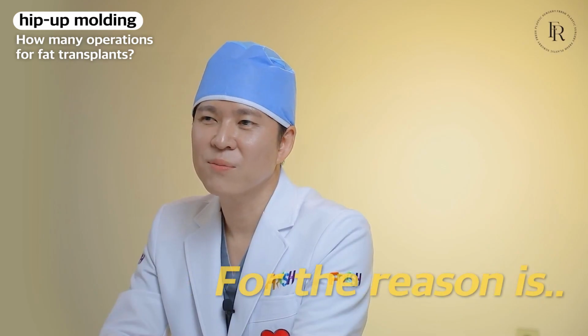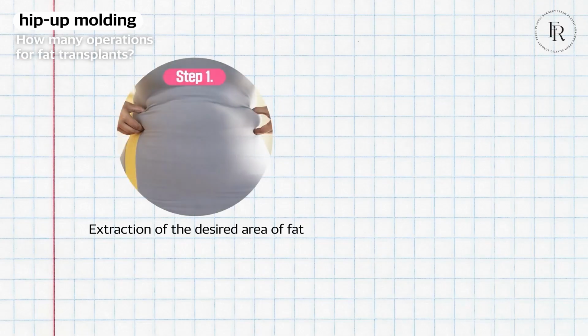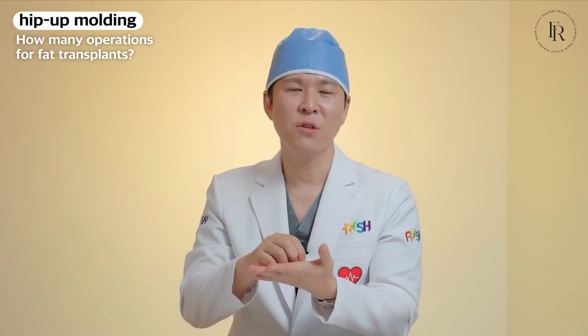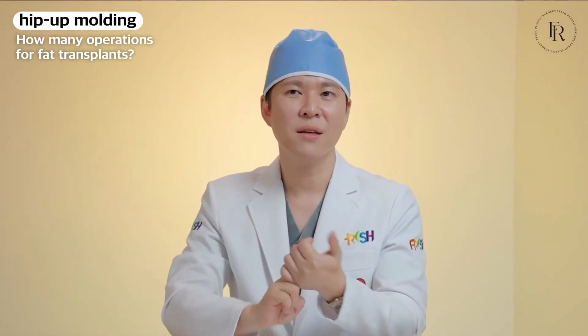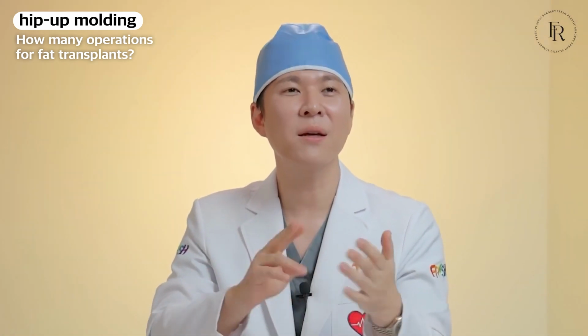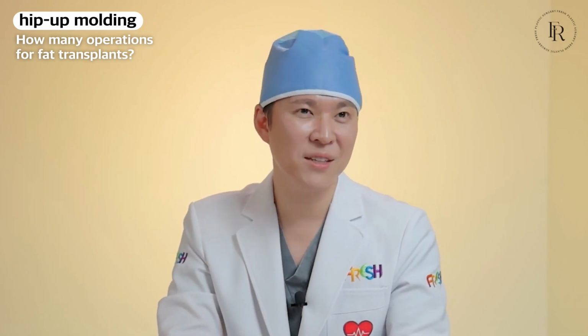Yes, that's correct. This is a somewhat costly surgery, and to insert this much fat into the buttocks, you actually need to perform liposuction on a specific body area. Additionally, a special fat grafting technique is required to ensure that the enlarged areas can grow without causing necrosis. If the surgery involves 2 major procedures and also includes stem cell treatment, then the process becomes more complex and requires additional steps. Therefore, it is not a simple or easy surgery.